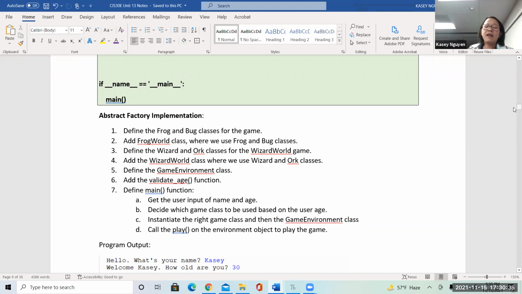And then if they're over 18, we would give them the adult version. So we would use this to branch the decision on which direction the program would take based on the user input. And then we simply call the play function or method in the environment to play the game. So let's take a look closer.